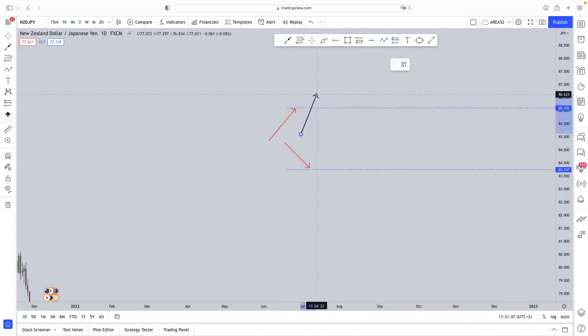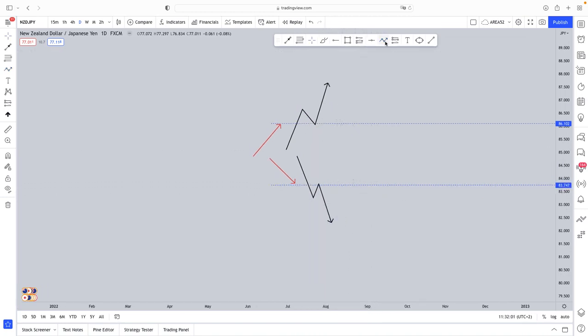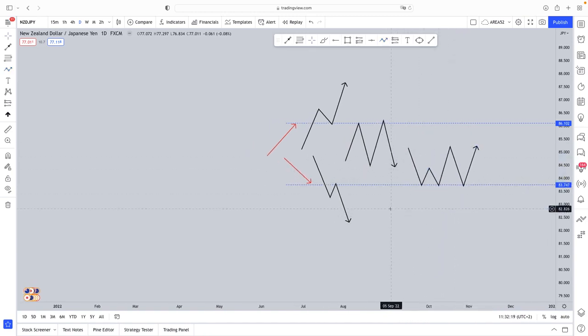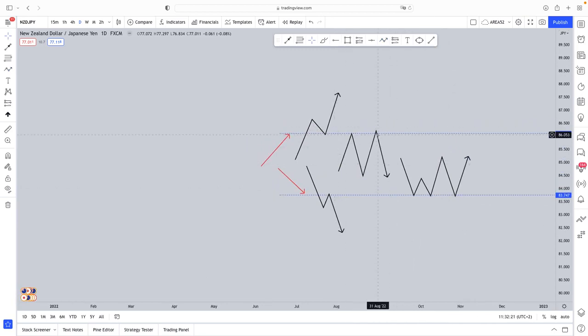Now once the ceiling gets broken, the ceiling would then become support, and you can expect the market to go higher. Once the floor gets broken, the floor will become the ceiling, and you can expect the market to continue lower. Now, there's high probabilities for the market to reject from that area, giving us nice selling opportunities from there as well. Now, there's also nice buying opportunities because we know that we have to buy low and we have to sell high. So this is basically what market structure means.